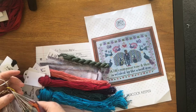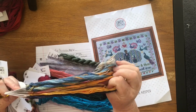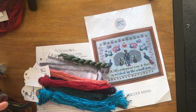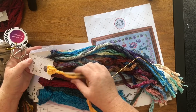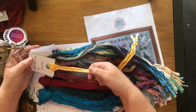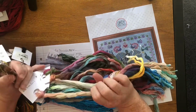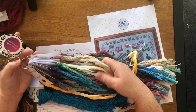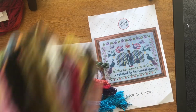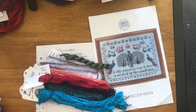And then I've got the handful of Nina's threads that I've used in other projects. And then I've got the Needle Necessities here. So potentially I could just grab this yellow and use it for the pale. But I'm just seeing if there's a green in here that speaks to me. I think that I will just use DMC for the yellows. And now it just comes down to that green.